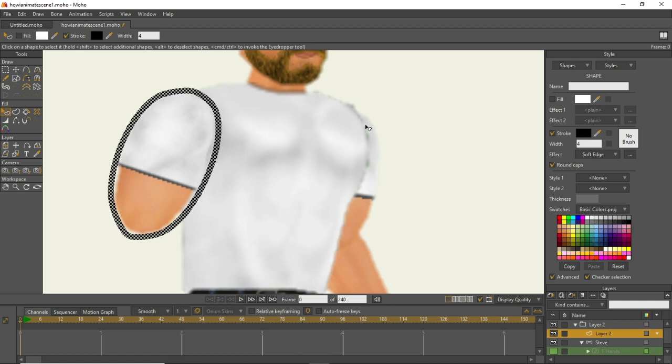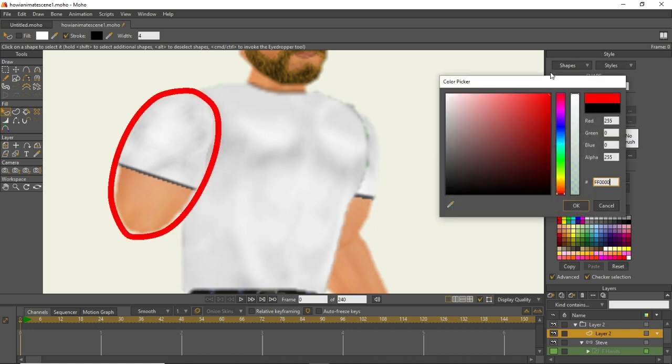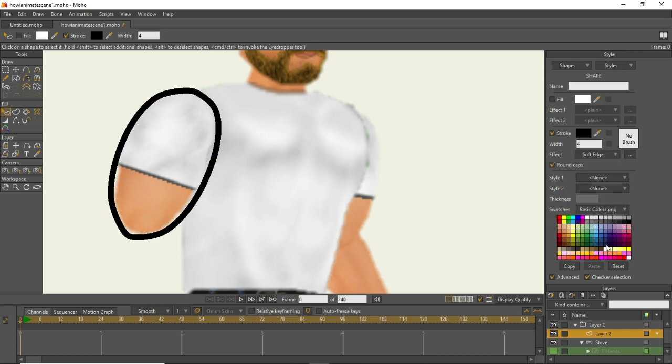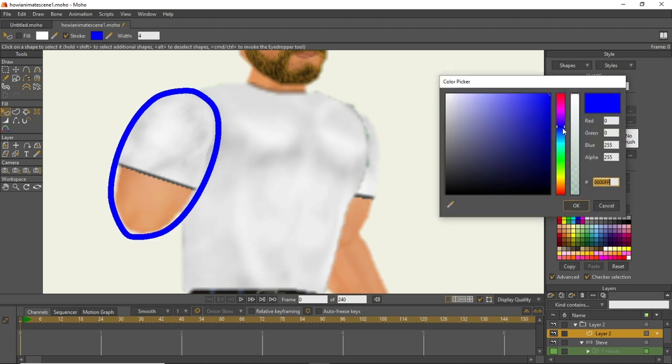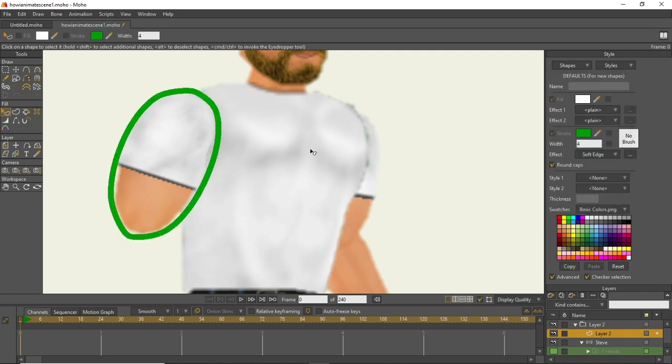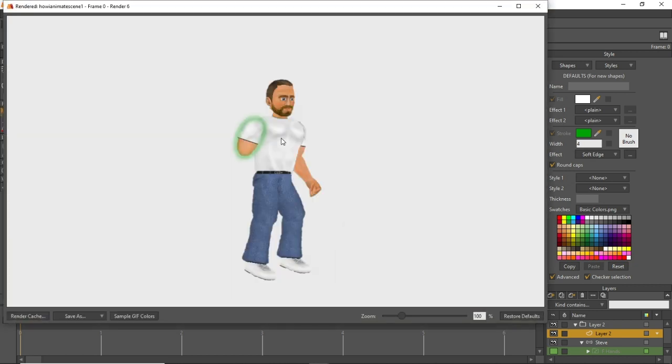And you can change the color of this if you want by coming over here to stroke and, you know, selecting on the color wheel. Or you can come over here to this, the color switches over here. Is that what this is called? I think it is. But basically you want to right click, not left click. You want to right click on one of these colors to change the stroke color. But I'm going to come over here. I'm going to make it something that you can see. I'm going to make it like greenish. So I want it to be that color. Now if we select Control R, you can see he has a little aura around him.